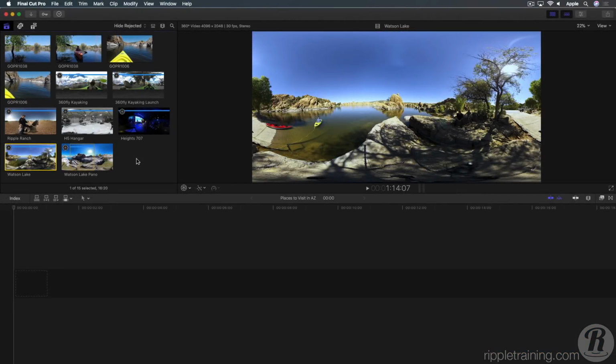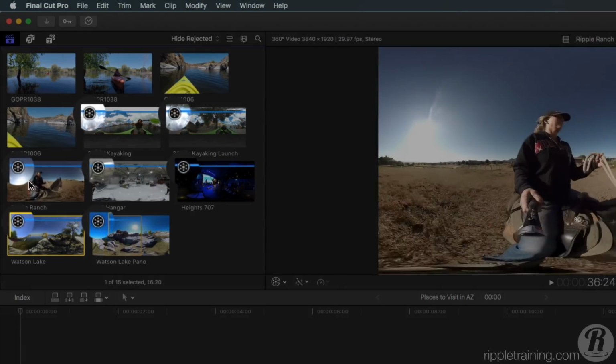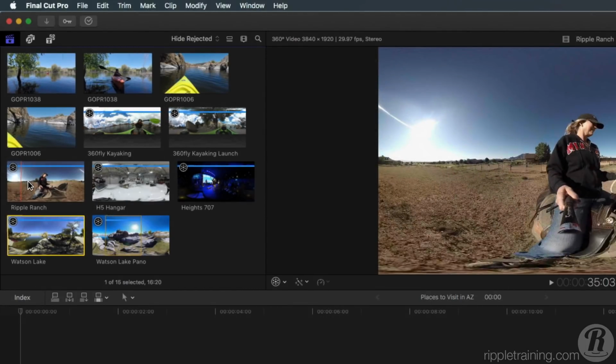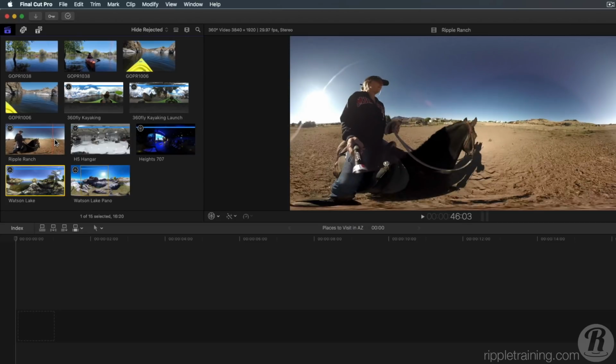Before I get into the specifics of working with 360 content in Final Cut Pro 10.4, let's take a look at some of the key enhancements in the user interface that make 360 editing simple, elegant, and fun. Here, I have an event with some 360 clips I've imported into the browser. A new badge in the upper corner lets us know these are distinctly 360 clips. By the way, I've included a link to some 360 media below if you'd like to try out these new 360 editing features. Skimming over the thumbnail reveals a distorted-looking clip in the viewer.